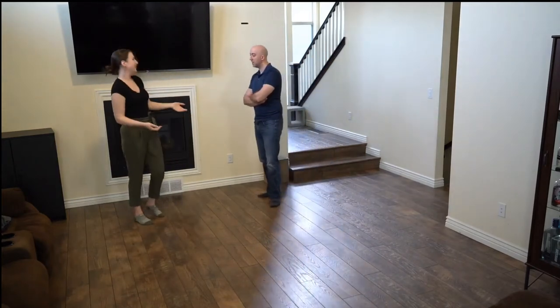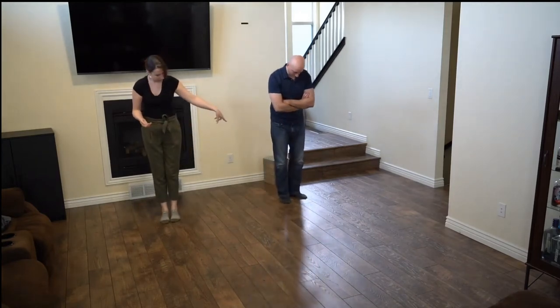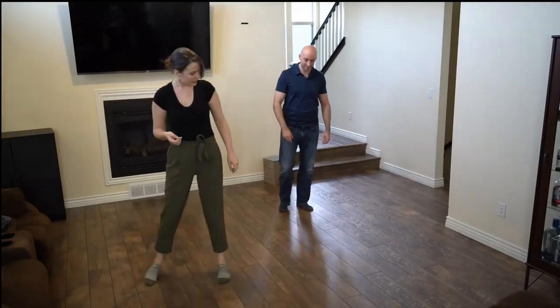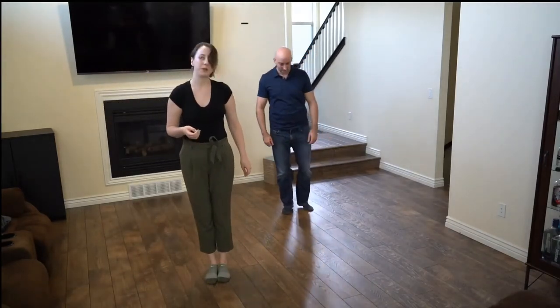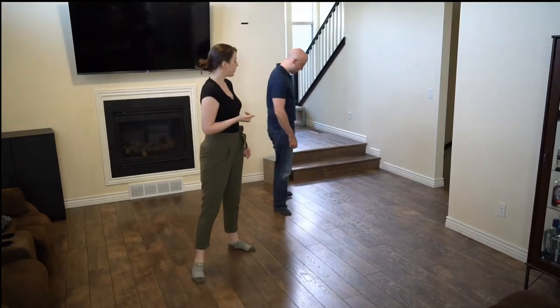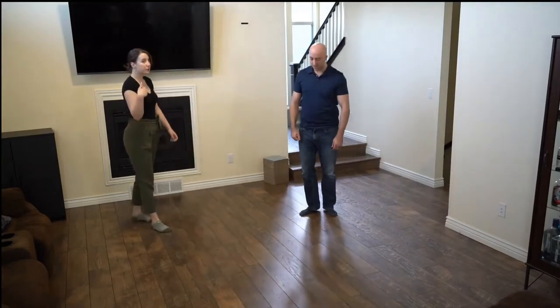So that being said, lead's footwork in the corner one more time. We'll do a basic. So we have slow, slow, side together for our basic. And then we're going to step forward on the left, rock backwards on the right, turn, and then close our feet. From the follow's perspective, we're going to be doing the same thing.